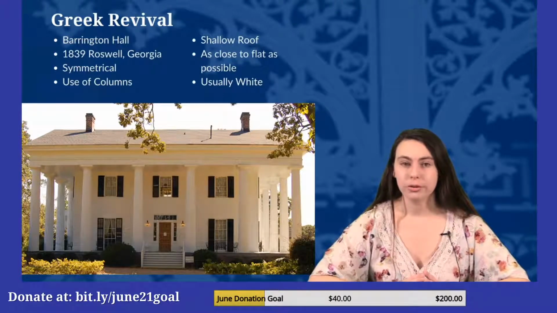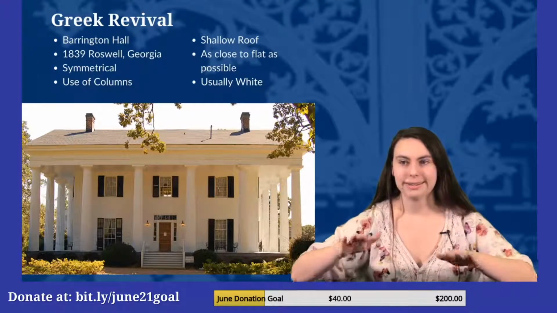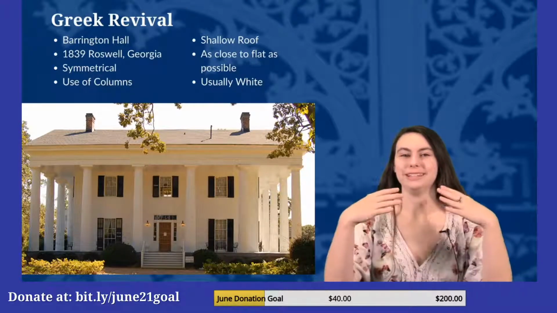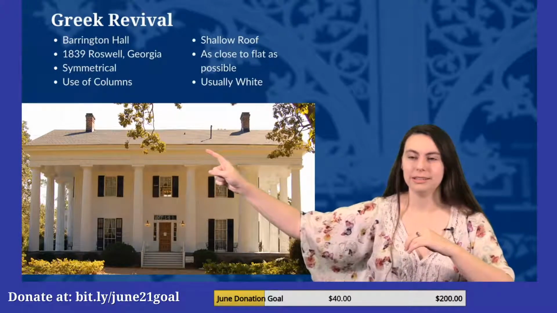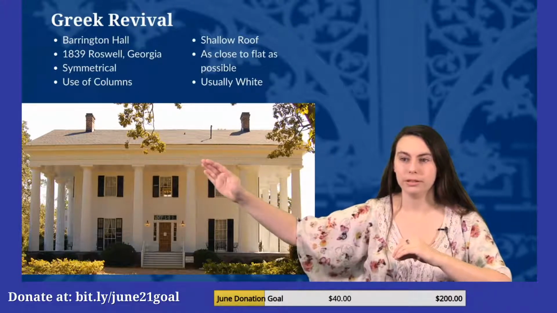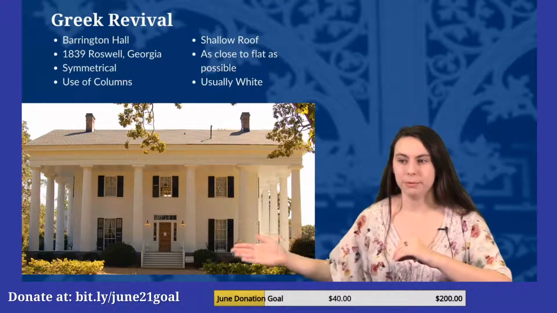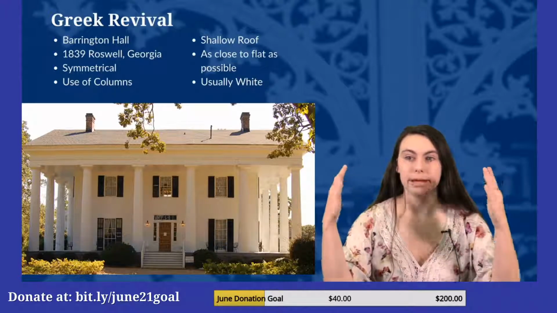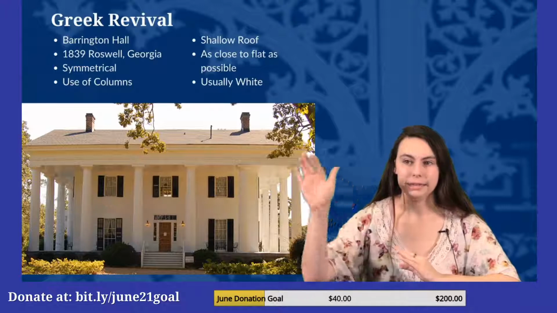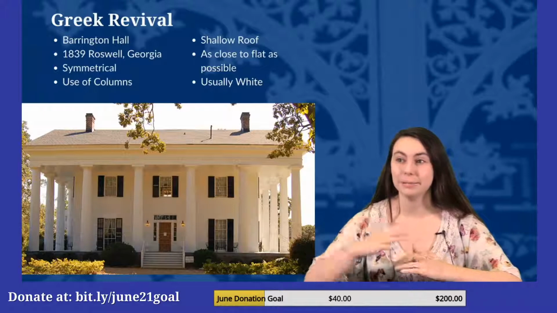Also, it has a shallow roof. Like I said, they wanted it to be as flat as possible. It was not steep by any means. They were trying to get it as flat as possible because that's kind of what it looked like to the Greeks. This one's trying to be a Greek temple with the columns all the way around it, and therefore this is the side of the temple, but that's where you would enter. On either side of it would be the pediments that you would be looking at, and therefore this one is not completely flat, but it's still not steep by any means.